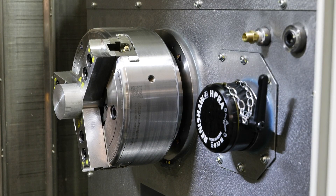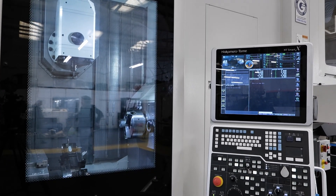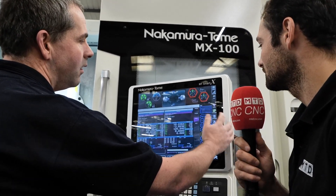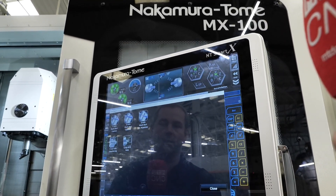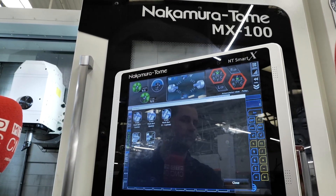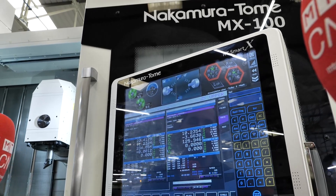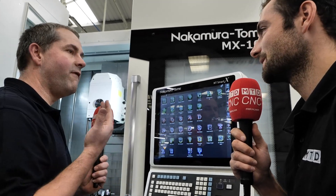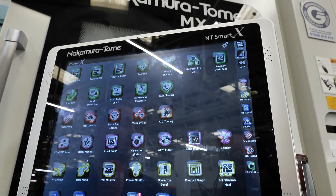Looking at a machine like this with its complex configuration — milling, turning, different angles, second sub-turret, sub-spindle — it looks quite daunting. Some people might think it's going to take a long time to learn, or that they might not be able to run a machine this complicated. But it's not as daunting as you think. You just have to break it down into stages. A lot of the functions on the Nakamura are very user-friendly. We have smart support, which gives you cross-hole chamfering, long-hole drilling cycles — sub-programs you just put into your program and it does it all for you, depending on what head you're on. It's very easy to understand.